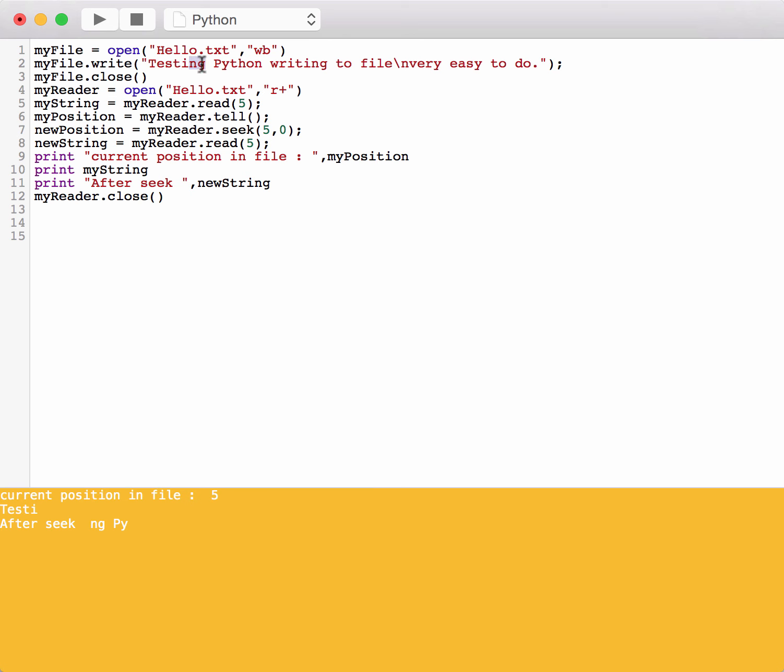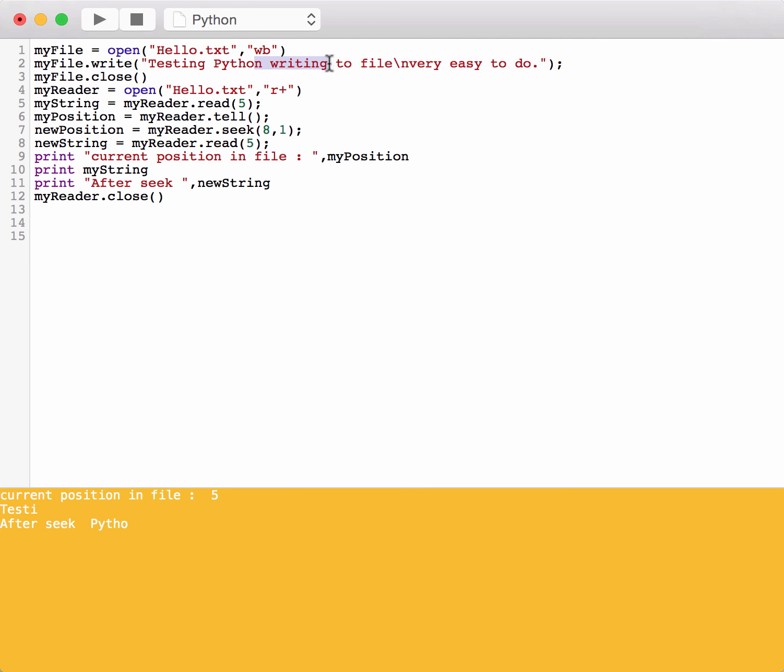Now we can do something else. We can say seek from position 1. And what that means is it does it from the current position. So if we're at 5, 1, 2, 3, 4, 5, we're here at the end, it's going to move 8 bytes. So it's going to go 1, 2, 3, 4, 5, 6, 7, 8. And so it's going to start reading over here. So if I do that, you can see after seek, we get N space WRI. Hopefully this is making sense.